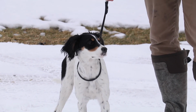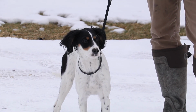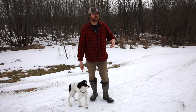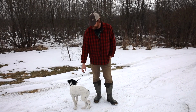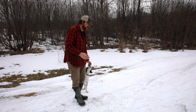But I also want to talk about some recall stuff. She's getting really good at it, actually. And she may jinx me today and show otherwise. But her recall has been something that's been ongoing, no different than place training, no different than heel work, no different than retrieving. All these little parts are moving simultaneously.